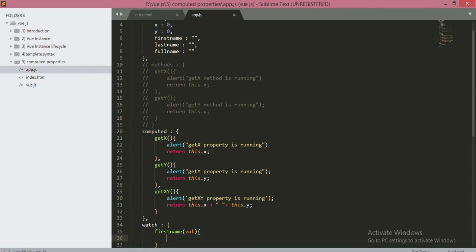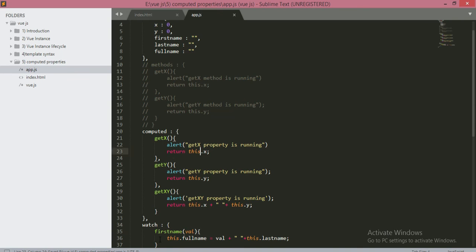Now let's say whenever the value of first name property changes, you want to do something. So let's say you want to change the full name: val plus this dot last name, and remember this val is nothing but the value of the first name property.